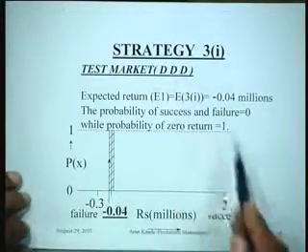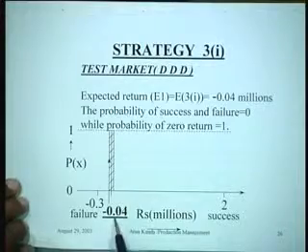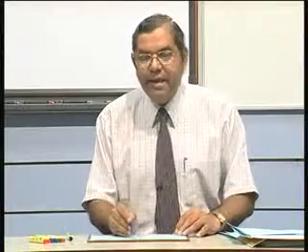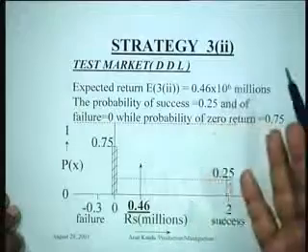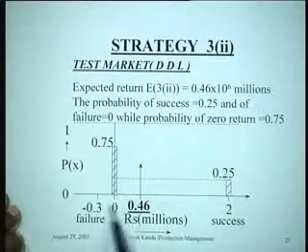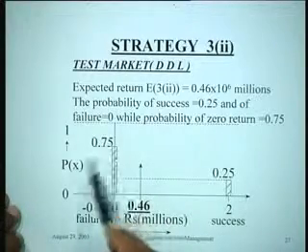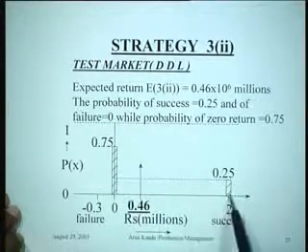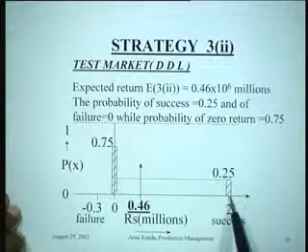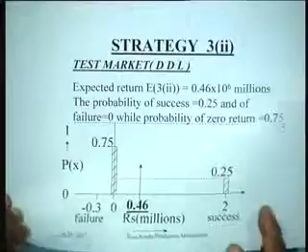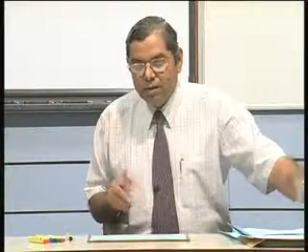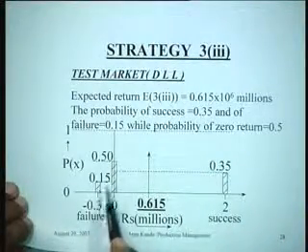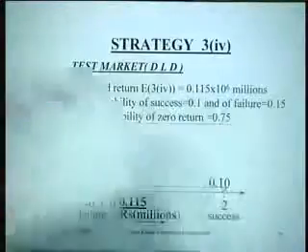Strategy 3, which was DDD, again is dropping everything, but there is a cost here. So the expected value was 0.04. The test market DDL, which we considered, because we have now enumerated all the strategies, right? So here this is zero, so the risk in this case is zero. There is a 75% chance that you will get zero and 25% chance that you will get 2 million rupees. So in that sense the risk is only 0.25 for this strategy. The test market DLL strategy, again the risk is 0.15 because there is a probability spike here. These are the three probabilities that were computed.